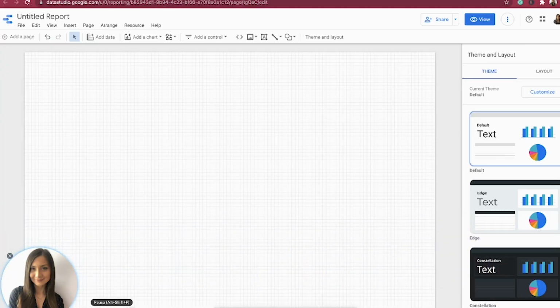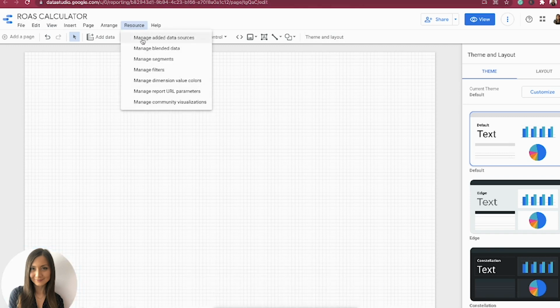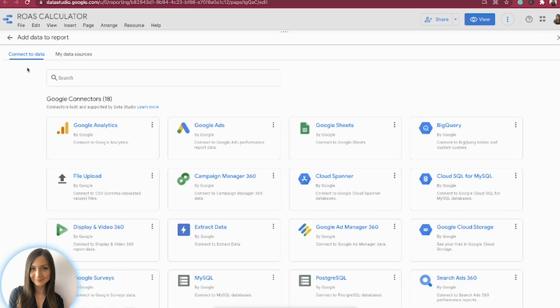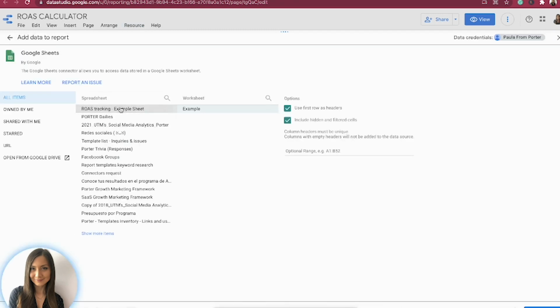For instance, what I'm going to do is to visualize the ROAS in Data Studio, but it might be kind of tricky because you will see sometimes it doesn't pull correctly or an error can be displayed. So I'm hacking this error with a calculated field. First, go to googledatastudio.com and create a new report. Now import your Google spreadsheet as a data source and play with the fields.